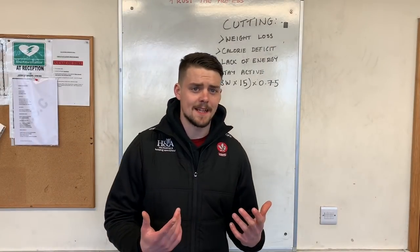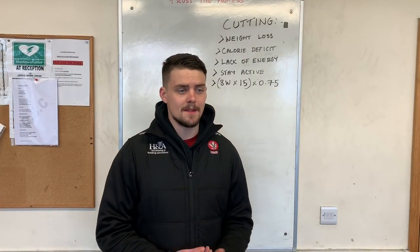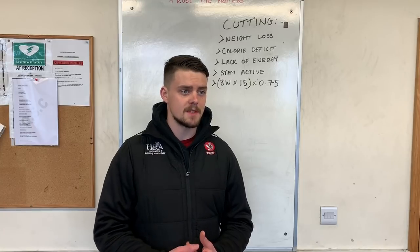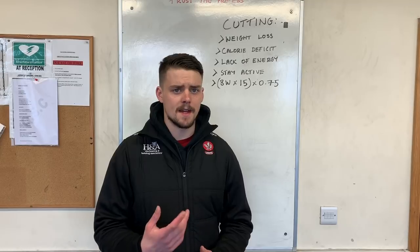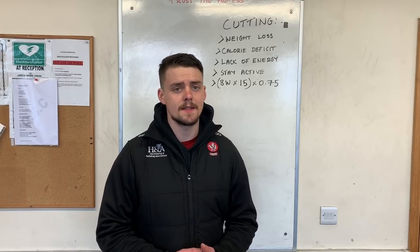It's going to help just staying active throughout the day. So you can just walk a bit more throughout the day, even if it's 10 minutes or 20 minutes. You'd be surprised the difference it can make, and then trying to get in your gym sessions or if it's football or whatever it is. So trying to add in a wee bit of activity throughout the day, or at least every day, is going to play a massive factor in this as well.